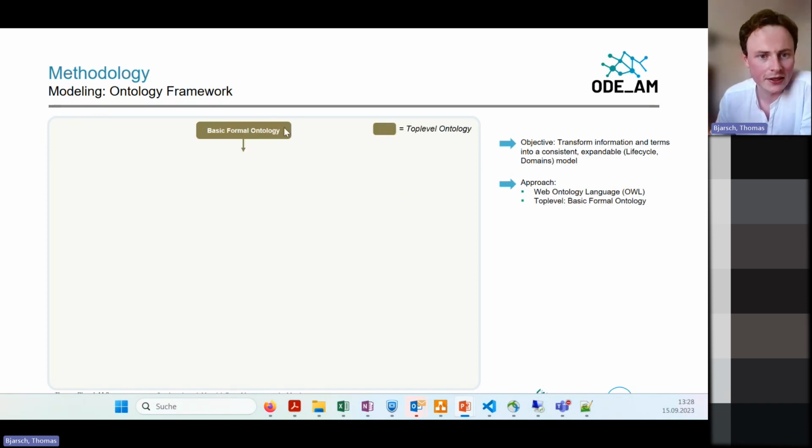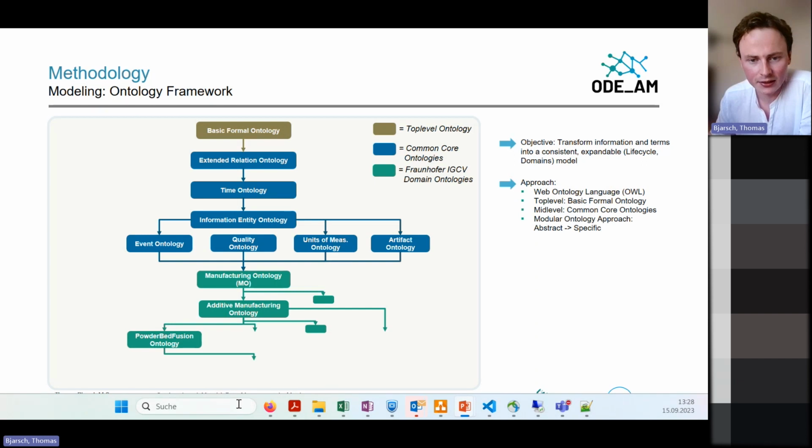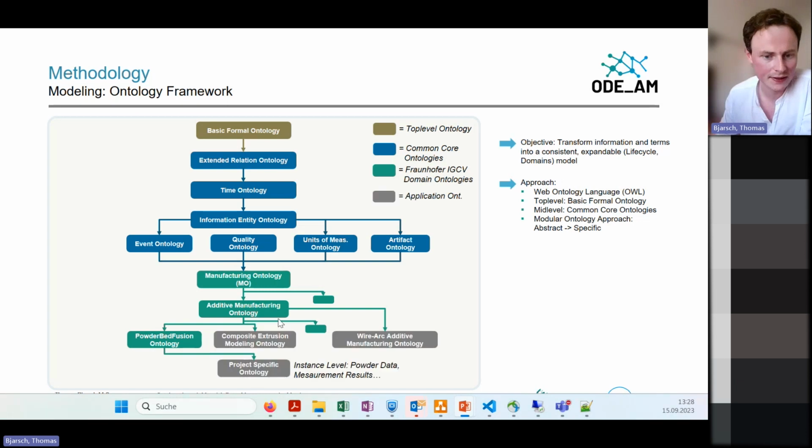So as already said, the BFO is the top-level ontology, then the Common Core Ontologies, then some specific domain ontologies of Fraunhofer IGCV, which are used for several projects. And at the bottom, we have the actual application ontologies containing the actual measurement data on instance level.